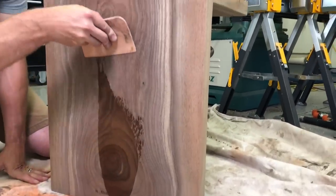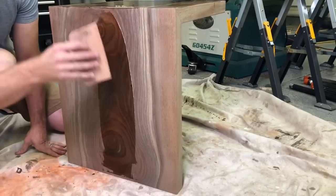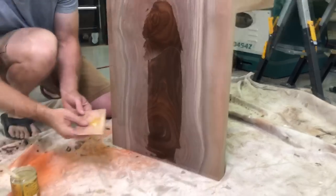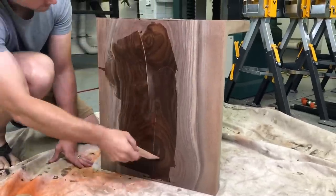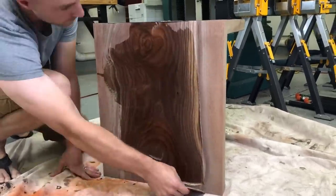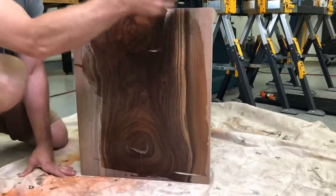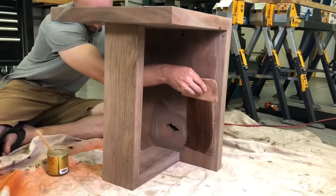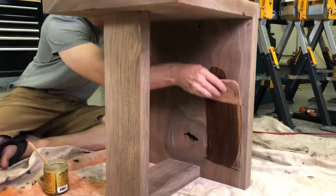You can see just how pretty this looks. You don't have to apply it with one of these trowels — some guys actually use a credit card, or even just a cotton cloth or one of those white floor pads. Just cover the entire piece with it before you wipe it off.